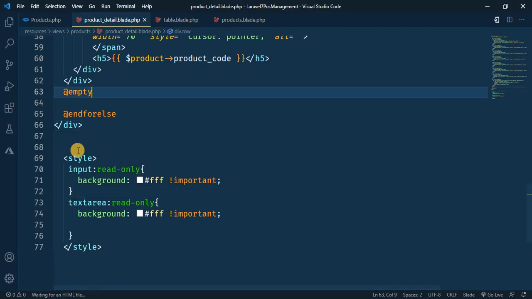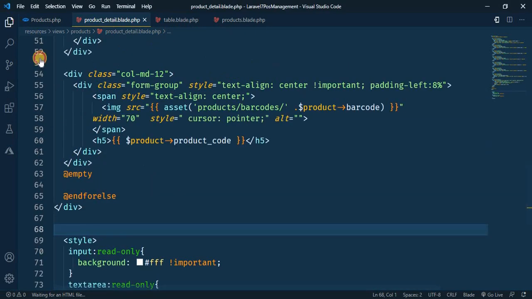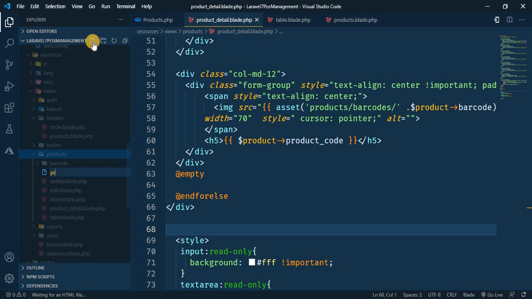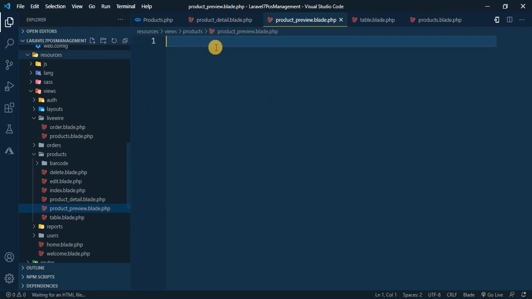and let's create a new file inside products, and let's name it product preview.blade.php.